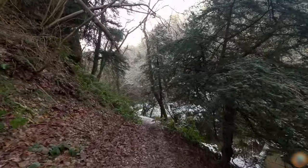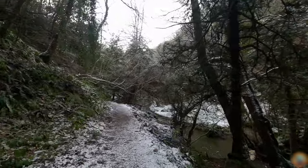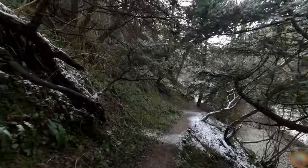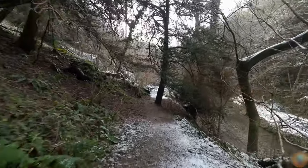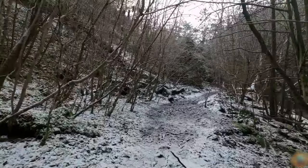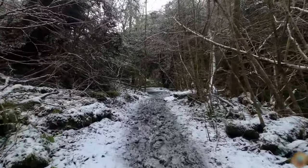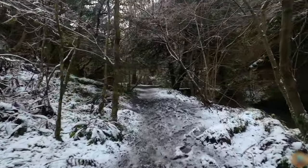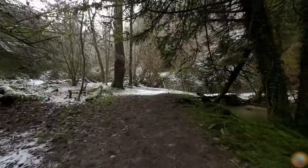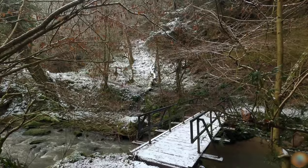Just thought it'd be a real treat to come down in the snow. There's some little groups that pop up there, so be super careful on that, not to trip over. And when you get to that junction there, obviously it's just taking a left back down, then we go over this bridge. Now this little bit here is normally really muddy, but today it's icy. There'll be no record set today. Just got to be really careful.